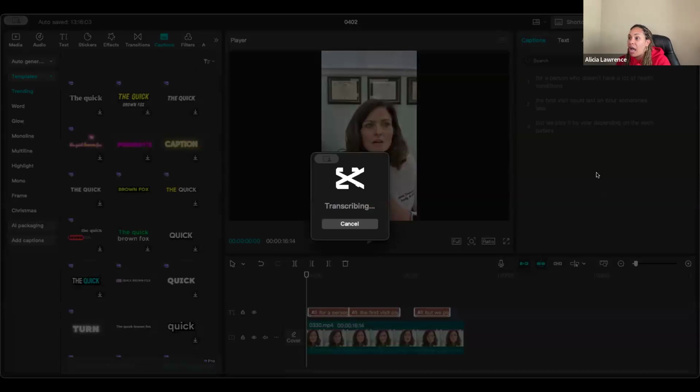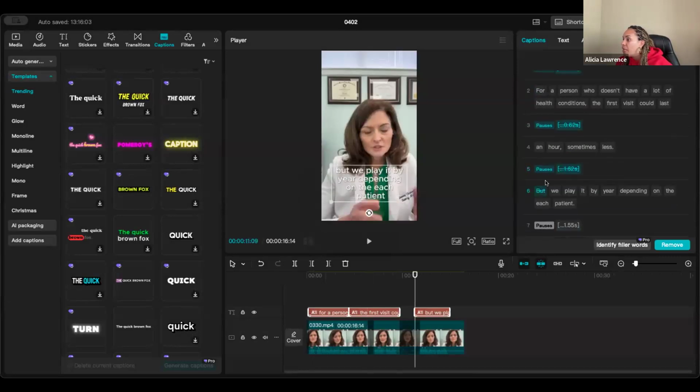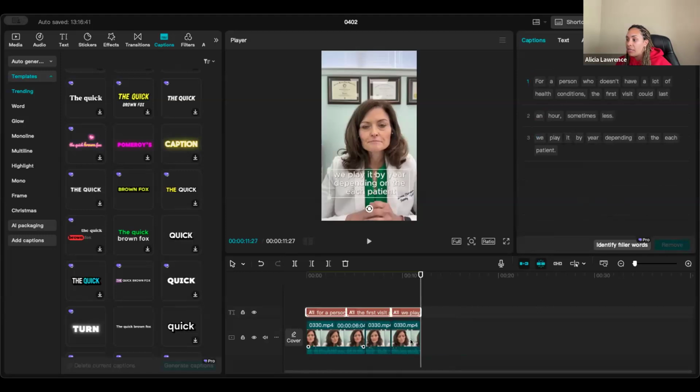It's going to transcribe the filler words. So it's going to do that. Now here, select the places. Even if you didn't want her to say, I don't know, any word that you pick, the but, you can remove that. Anything that you select on here, you can remove. So if you said something twice and you want to remove it, you could select that and it would remove that as well. So now I'm going to hit remove and see how it just cleaned it up that quickly.